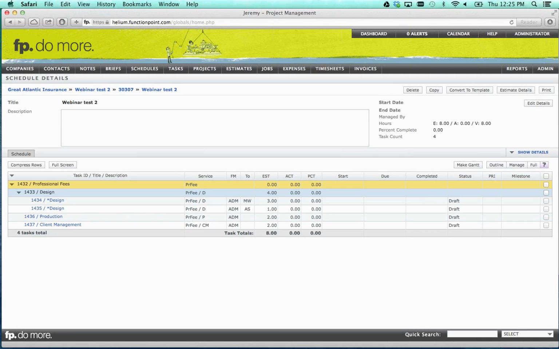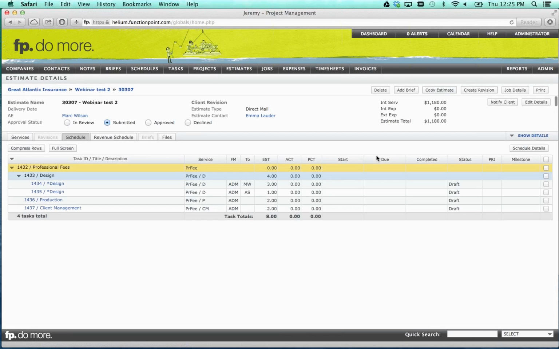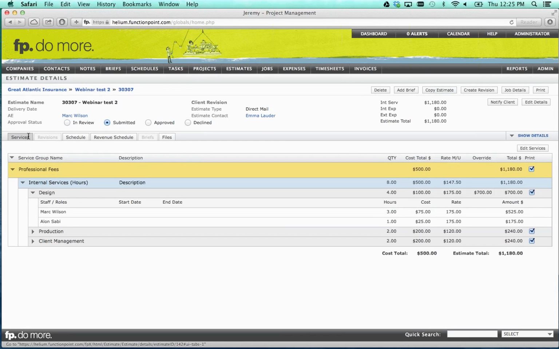Yeah, pretty much exactly the same way. I usually think of it as the estimate is estimating the work to be done, and the scheduling and tasking is actually scheduling the individual to perform those services for that job. Well said. We do see clients have to edit their estimates, of course. The scope changes or the client wants to change things up a little, and you're editing that estimate for the client to maybe reapprove or agree to a different set of items. But editing the schedule doesn't mean you need to edit your estimate, and editing the estimate doesn't mean you need to edit your schedule, in my mind anyway.